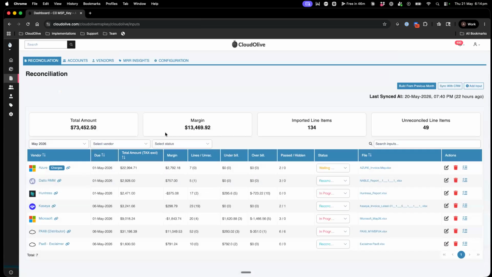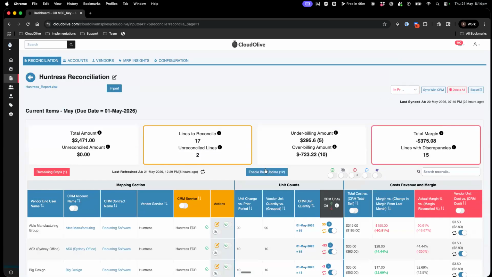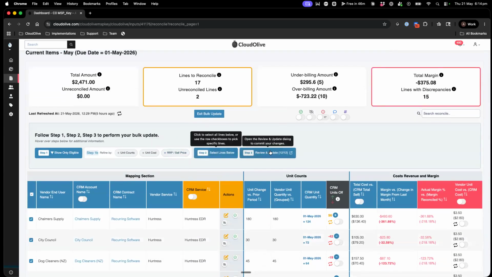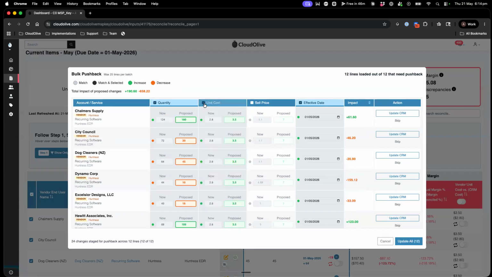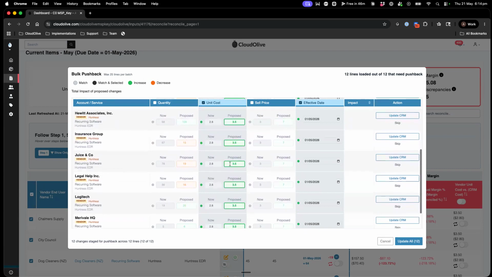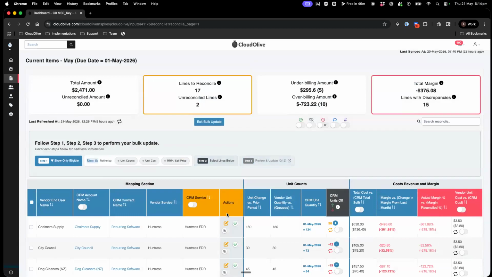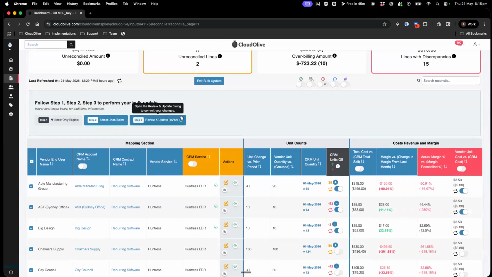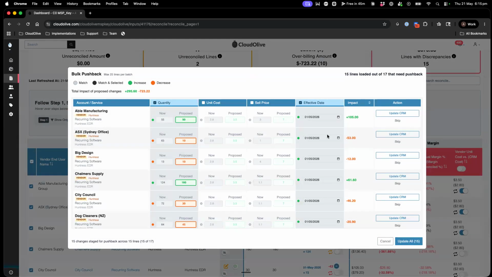So one of the other pieces, I guess it's the same with every single one of these vendors now. Enable bulk update, go through the process, select all lines, push them in. If you just want to do the unit cost as well, naturally it's a hell of a lot quicker. Again, 25 per batch. You can do that. You can come back in and just focus on the unit cost. Flick this back off so it's bringing in all lines, and then you can bring in other things. You can bring in the same line again and do something else if you so choose.